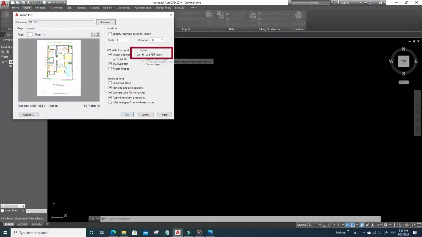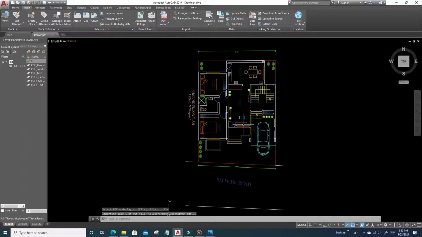By checking this, we can reuse this drawing even with the recent version of AutoCAD. Now specify the insertion point here in the PDF.